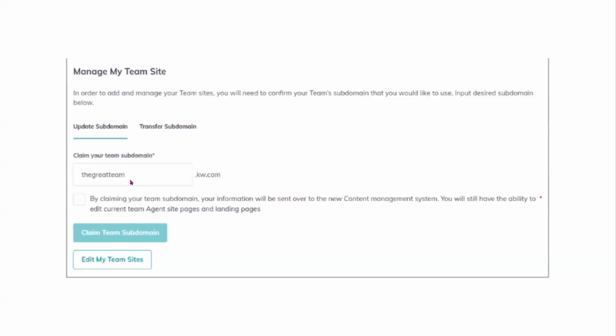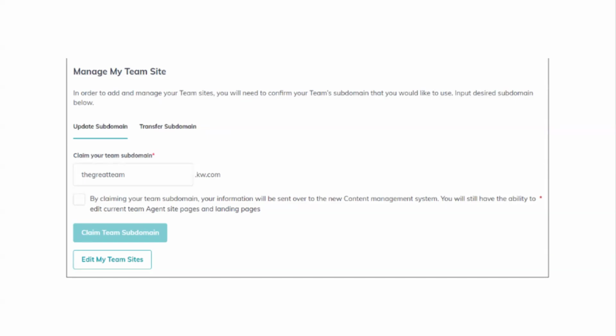Or if you have a particular situation where maybe the Rainmaker's KW agent site already has the team name and that is the subdomain you want to use for your team site, that's where this transfer option comes in. You can actually transfer the domain you're using right now for your agent site and transfer it over to your team site. You'll just need to make sure that you choose something different, kind of like a placeholder domain for your personal agent site.